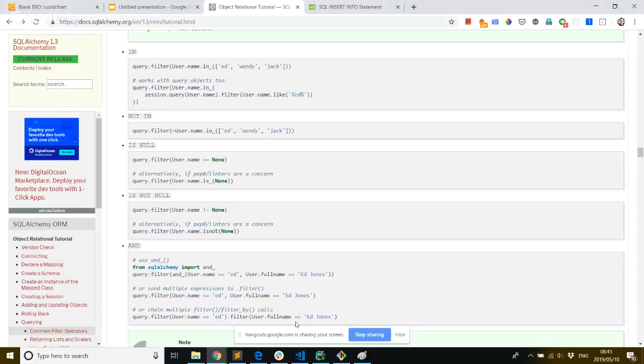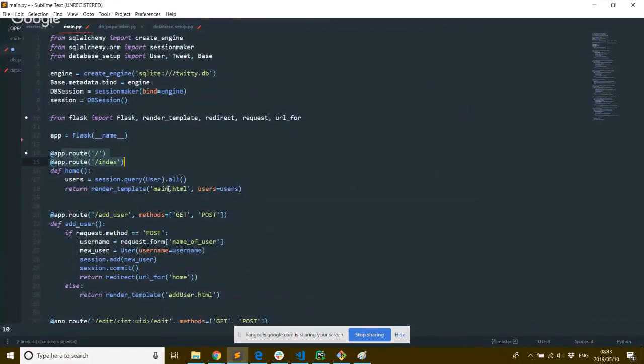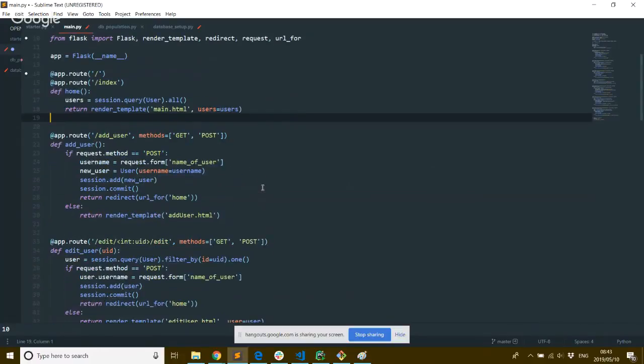So yeah, Flask uses decorators for your routing. Your routing just being where in the application the user is, depending on what they want to do, and it's super intuitive. So this is the index, your home page. This is where you add a user, and that's exactly what we did. We grabbed data from a form, and we persisted it to our database via SQL Alchemy.